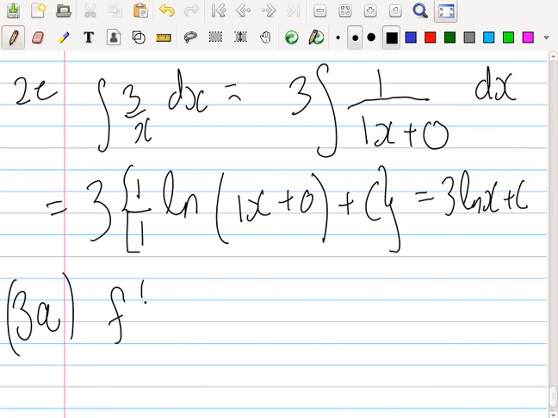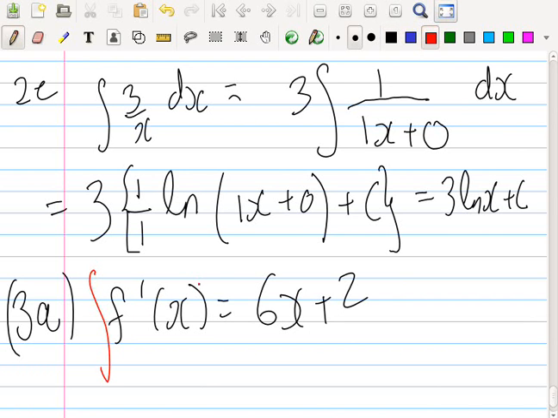So I tell you that the derivative equals 6x plus 2. So if I tell you the derivative is 6x plus 2, how do you think I could find out what the original is? In other words, how do you think I'd cancel a derivative? With an antiderivative. Right? Just think about the language here. You cancel a derivative by using the antiderivative. So the derivative equals 6x plus 2. So if I put an antiderivative on both sides, I'll write on the next line.